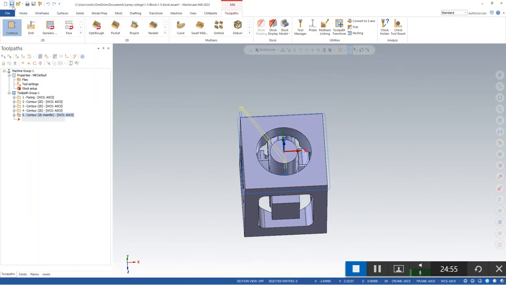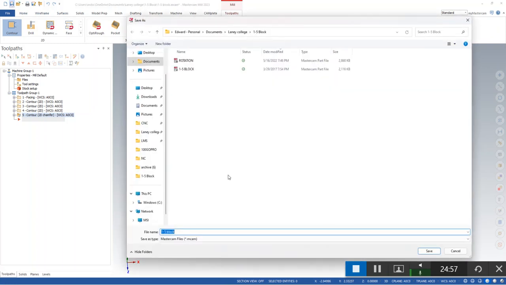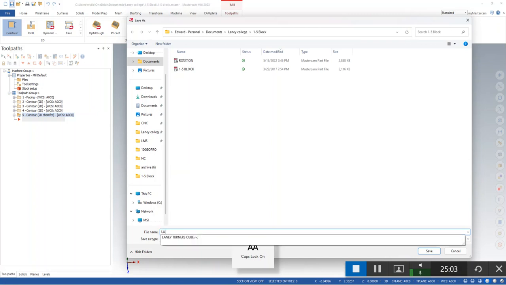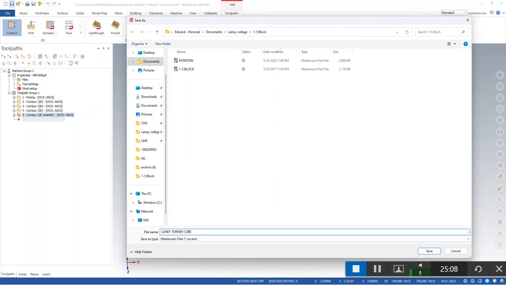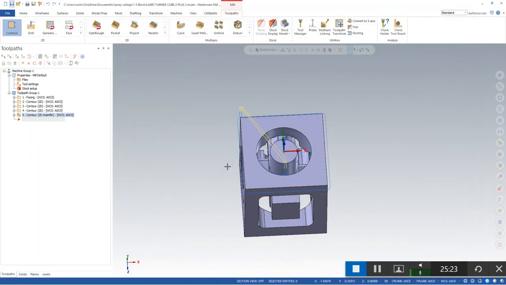So let's go ahead and save real quick. And then I'll go ahead and highlight all the operations, and I'll click on the verify.